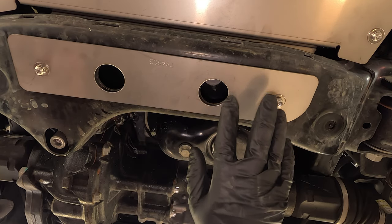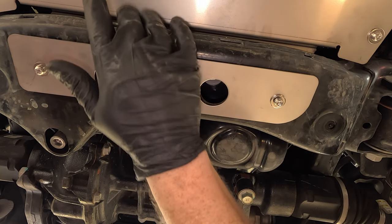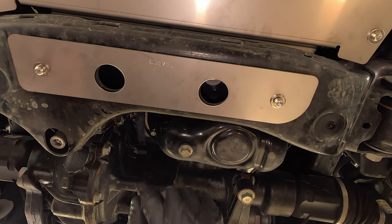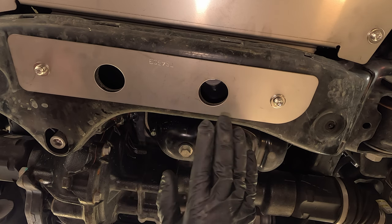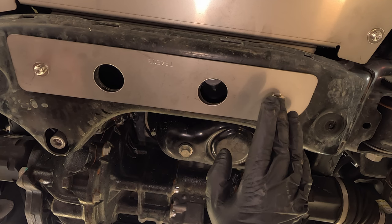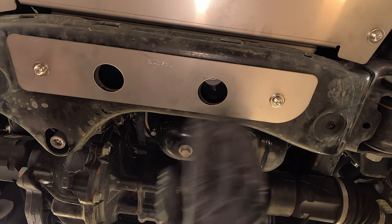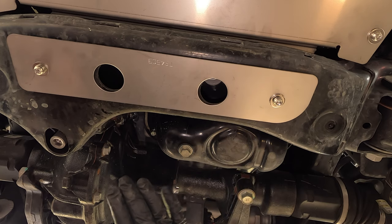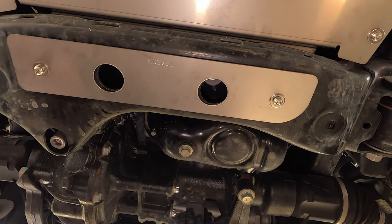Now we have the plate on and secured to the top portion of the catalytic converter shield, which sits above the cross member. Now we can secure all of the bolts. We will be using the security Torx bits included with the kit and some 12 millimeter bolts. We'll tighten all these down and then we'll install the front engine undercover back onto the 4Runner.